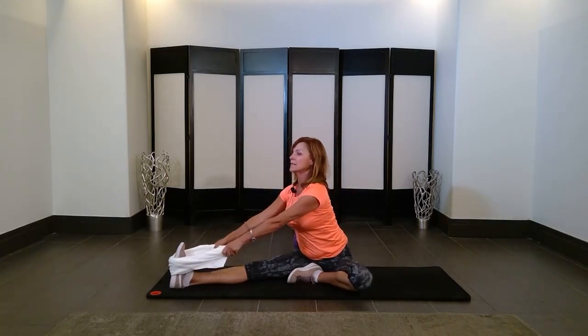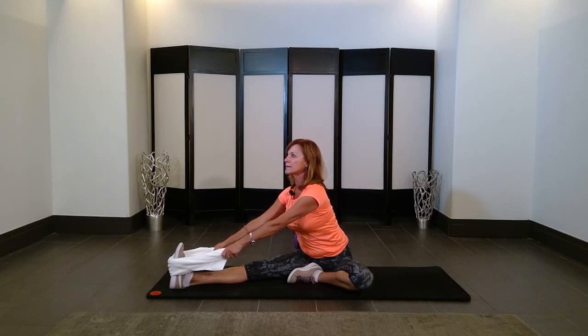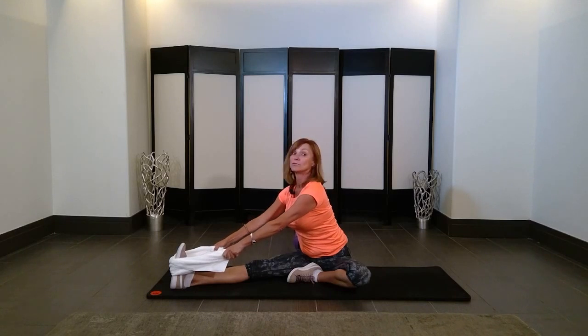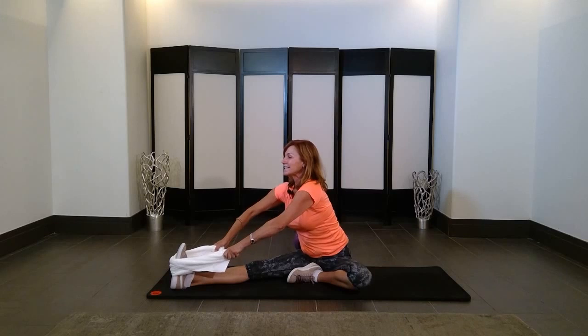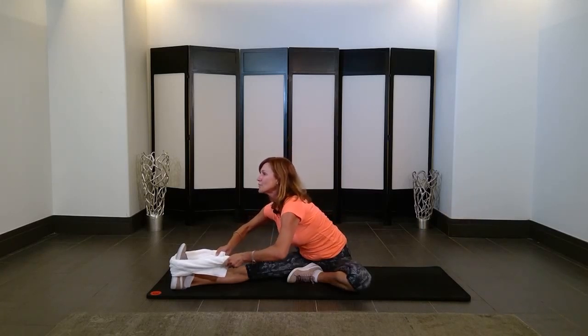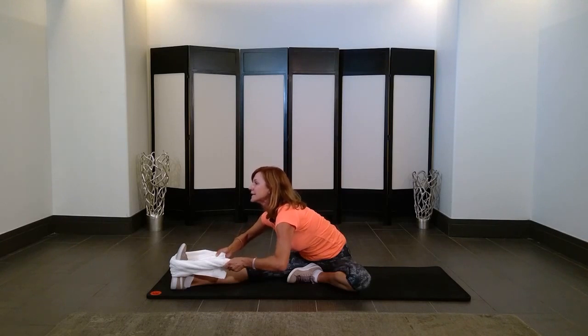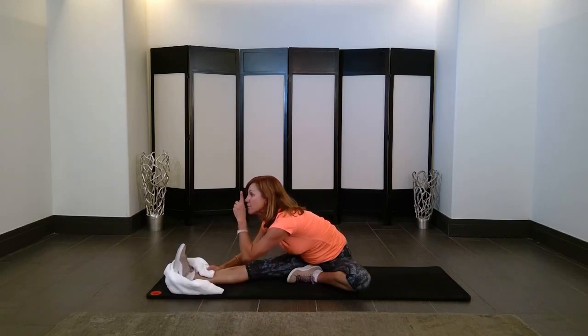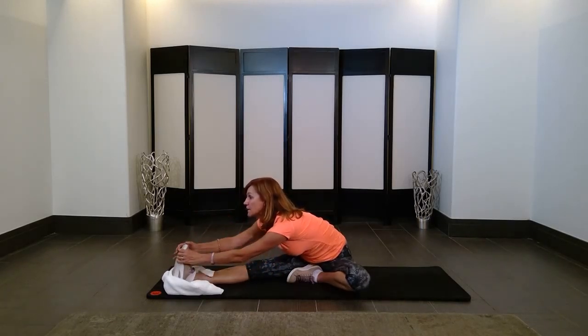And then slowly lengthen. So I am not going anywhere yet. I'm trying to align and lengthen as I don't want to bend my back too much. And then inhale and try to start traveling forward. So you're looking in front of you, extending from your waist all the way towards your shoulders. Looking above that foot, don't look down.